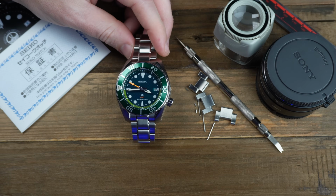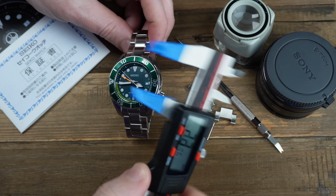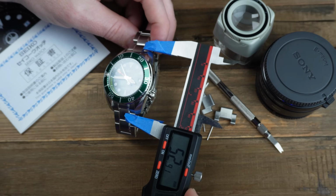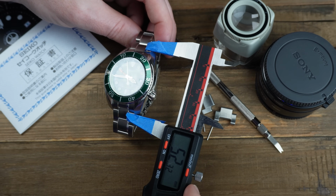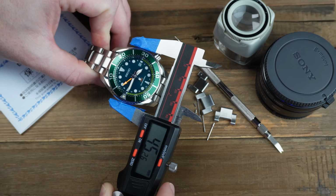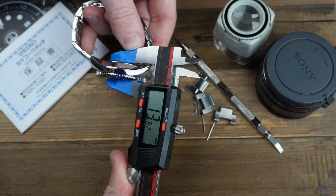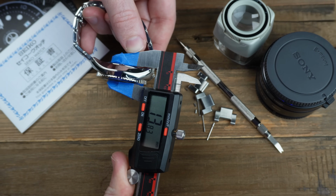Let's look at the measurements real quickly. We'll get the calipers out here because it is a larger watch. From lug to lug, I've just got a bit of tape on these. We've got a 52, and then the case dimensions is a smidgen over 45. The thickness on here is just nearly 14, I'd guess we'd say, and it's got a 20mm lug width.